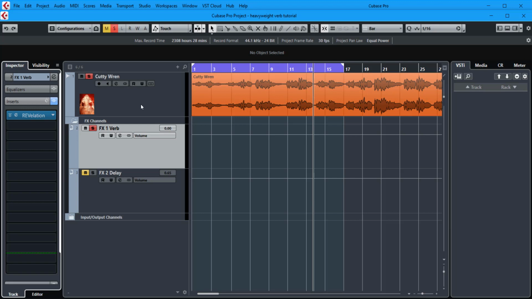I tend to work with the early reflections a lot more when I'm trying to work around the concept of presence and intimacy. And if I need to drench something and create masses of space, then I get into the tail. So what I've done here is work with a combination of both. The early reflections tell you a great deal about, first, the size of the room and what the nearest reflective surface is.